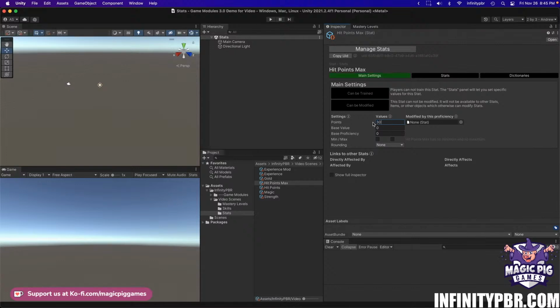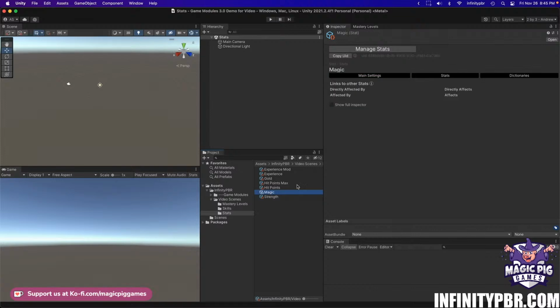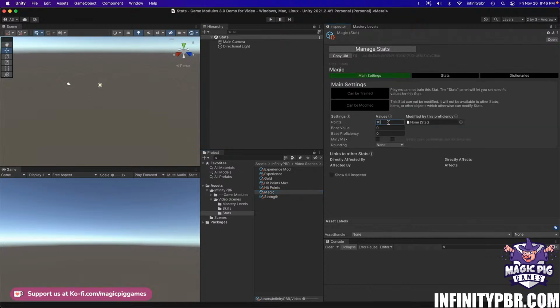Now, this is something that we're probably going to end up coding in the end. In fact, I actually want to start this one off at 0 because other things will go into the hit points max. But maybe your magic and strength both start off at 10. So these are user assigned. During the game, these are things that users can add and remove from. So if you've got gold, you can add gold. You can remove gold. But this is not something that the other stats are going to directly affect outside of actions the players take.